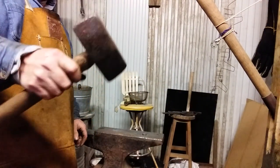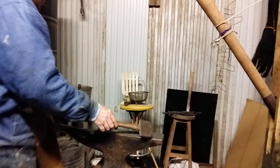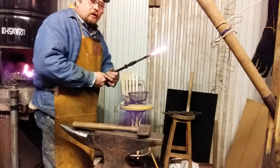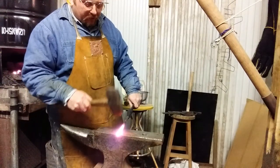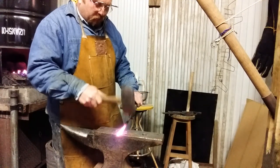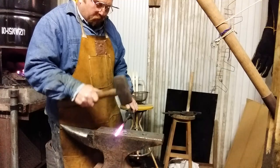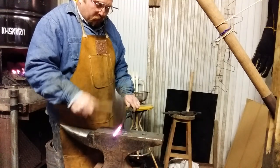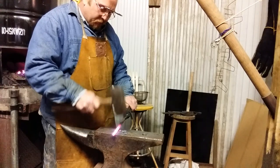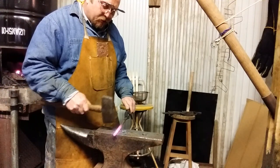I'm going to be bold, and I'm going to take this 4-pound old mason's block hammer and use it as a straight peen, even though it has rather wide ends. You can do it with a carpenter's claw hammer as long as you're good with your aim. Careful not to hit your ball there. If you're a little too hasty and you hit your ball, it'll do some damage to your ball.